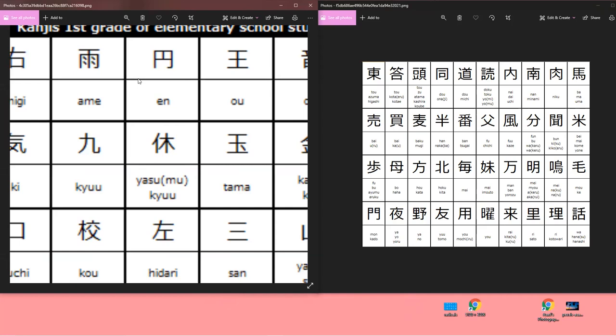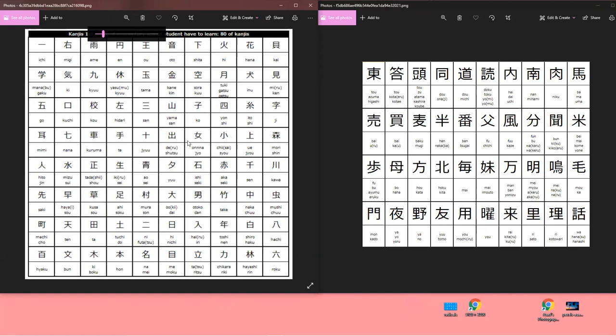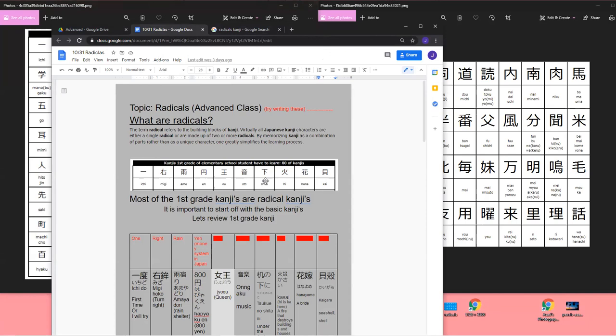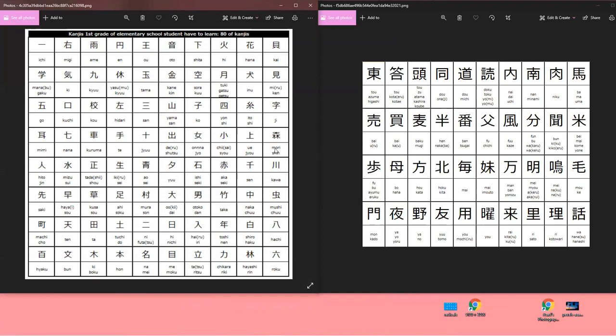That's what radicals are. Most of these have radicals in them. Most of the first grade kanji are radicals, like ue is a radical, ko, which means small, is a radical. This means up, by the way. This is the opposite of shita, which I went over earlier, right here was one of the examples. Shita is down because the stick is facing down and up is facing up. Mori is made out of multiple trees, which means forest. And like mimi is another radical, meaning ear.